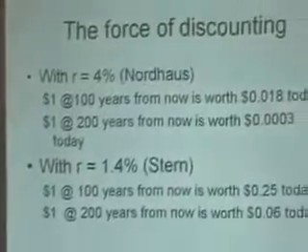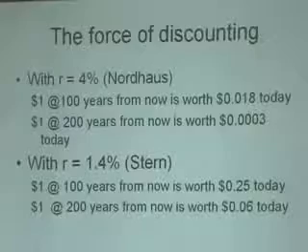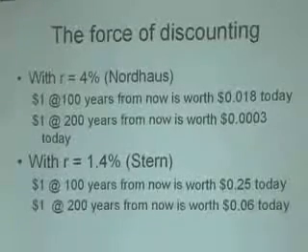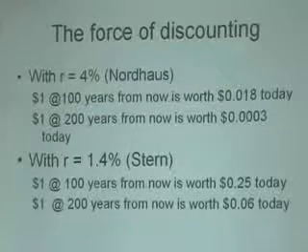So the question is, why this difference among economists in assessing the same phenomenon? Now, one issue which entered the debate is discounting. The fact is that Nordhaus and Stern use very different discount rates. Stern uses a discount rate which is much lower than economists have conventionally used, like Nordhaus, in the literature. So let me explain what I mean by the discount rate and why this is relevant.